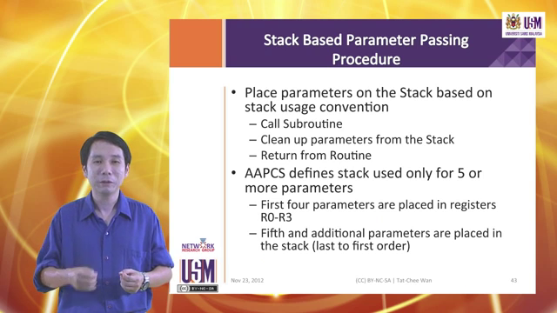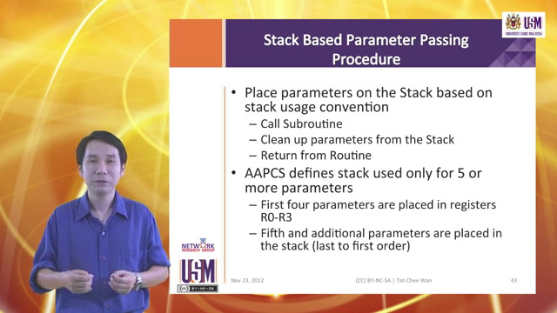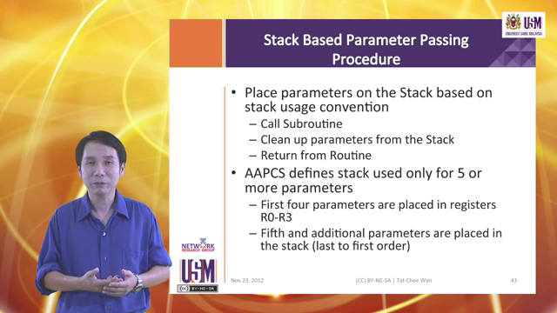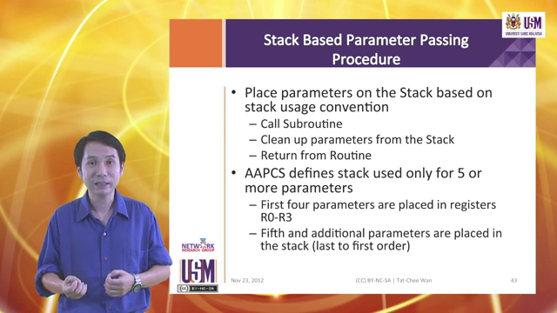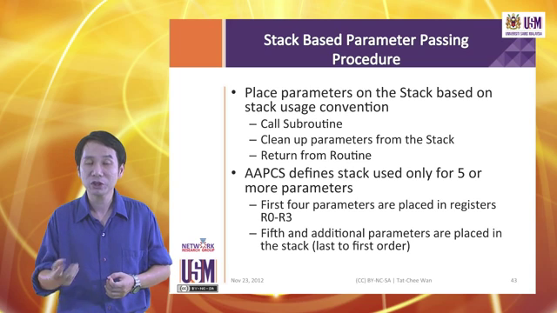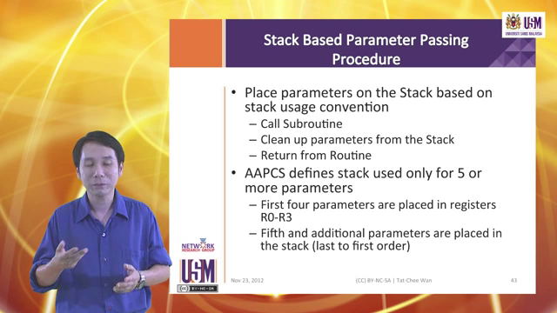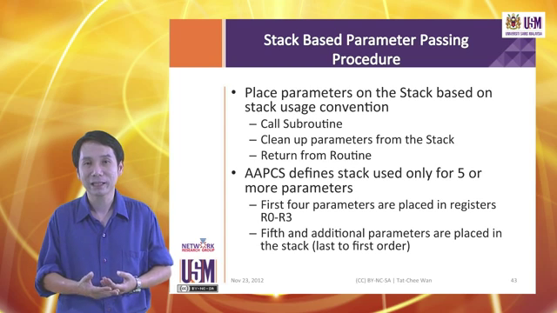To summarize, when we want to perform a stack-based parameter passing procedure, we will first place parameters on the stack based on the stack usage convention. We then call the subroutine, and after returning from it, we will clean out the parameters that we pushed into the stack. Remember the need for balance of the number of pushes and pops. This is why this occurs. And finally, after we clean up all those parameters we pushed into the stack for calling the subroutine, we are then ready to return from our current routine to the parent based on the return address in the stack.